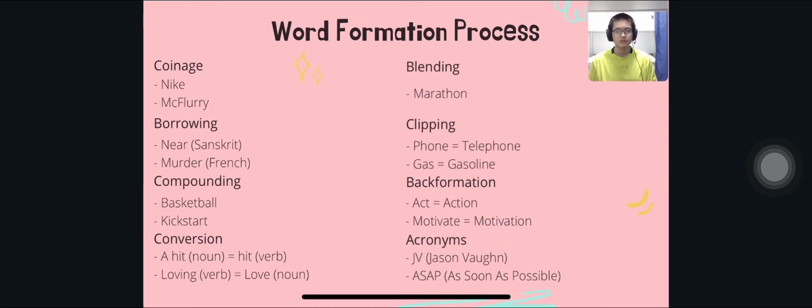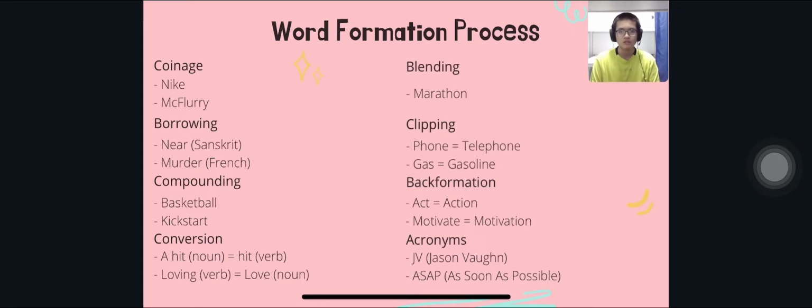I will be starting off the presentation with the word formation processes. I'll start with explaining coinage. Words that fall under the category of coinage are words based off brands. It is a new term, but it is given a brand to explain it. So in my article, we found out that Nike and McFlurry are coinage words, because Nike represents a shoe because it is a brand for shoes, and when you think of McFlurry, you think of the ice cream.